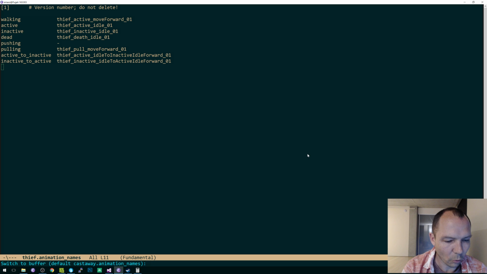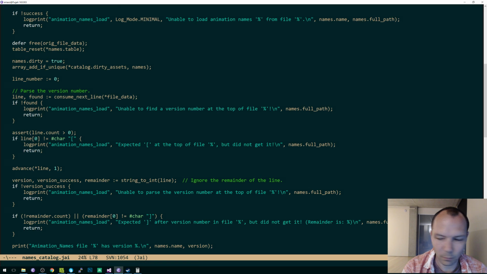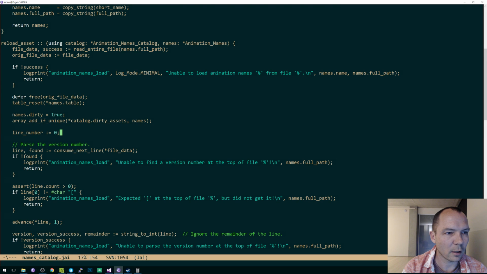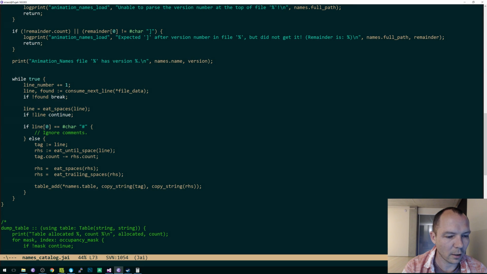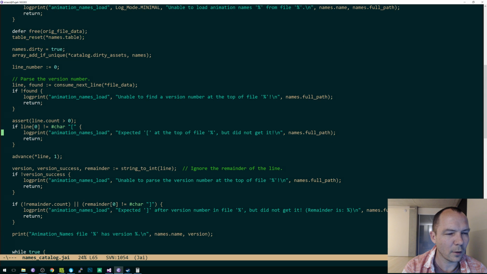Okay, so let's go back to names catalog. And I'm going to make this kind of be my standard text file format. Maybe I can opt into stuff like the version number.